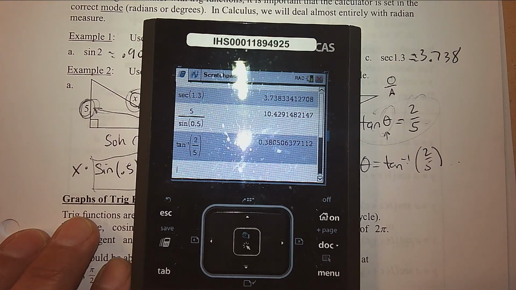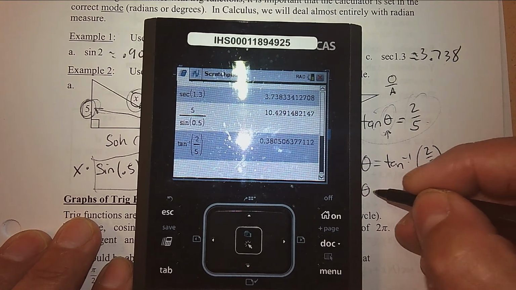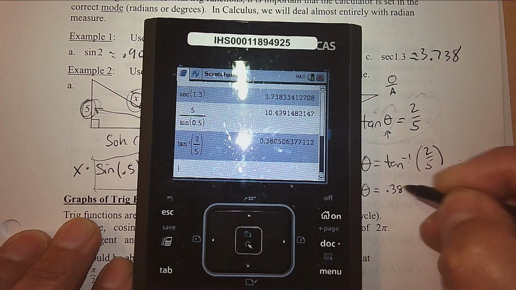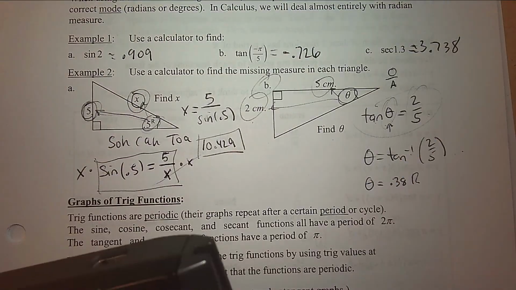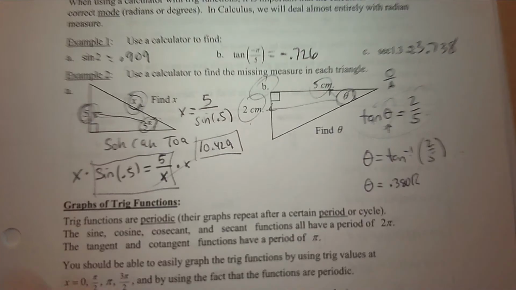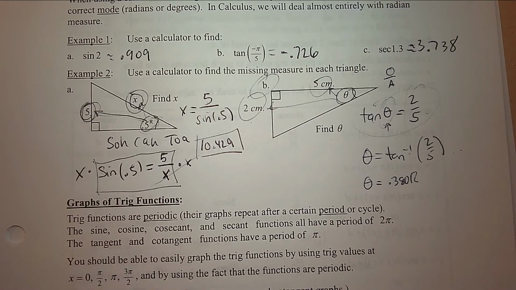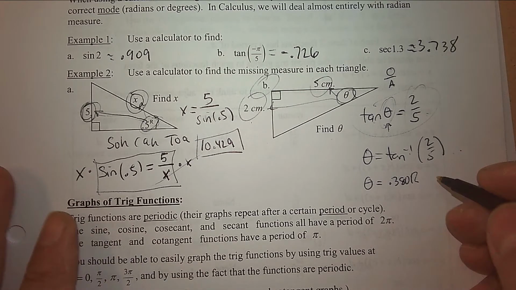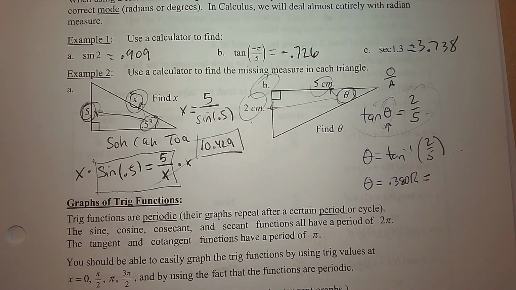And what angle did you get? Now, recognize the angle is in radians. That's why it looks awkward. 0.380. Here's a challenge. You ready? Find the angle in degrees, even if the question doesn't ask for it. What would you do? 0.380 is in radians. If you wanted that angle in degrees, could you? Go for it.